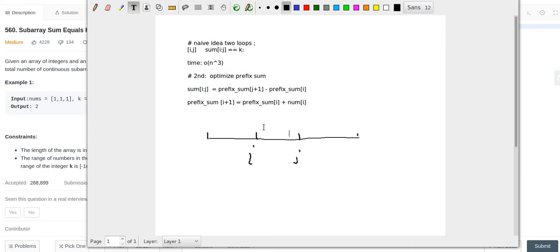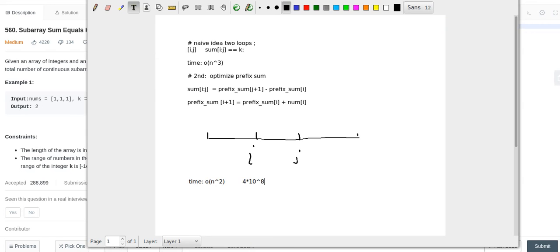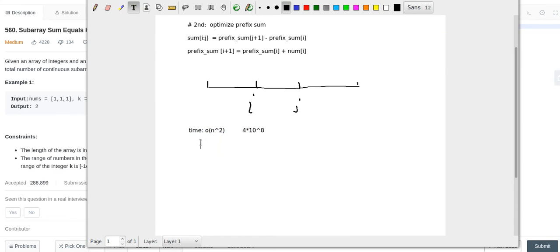In this way, we can reduce the time complexity to O(n square), because the length range is 2 times 10 to the power 4, so n square could be at most 4 times 10 to the power 8. We still have the problem that it is probably time limit exceeded, so we have to continue to optimize.